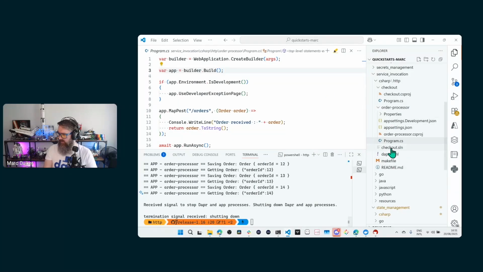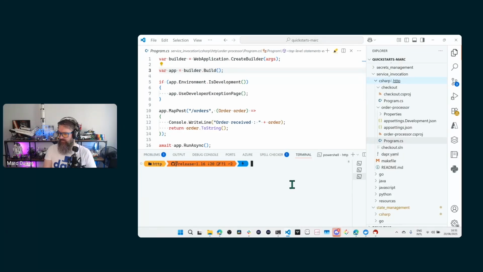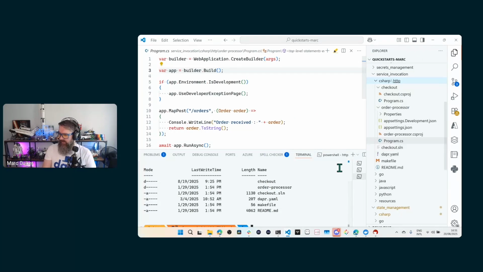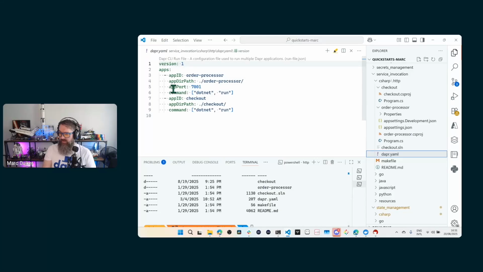So let's run this. And again, I need to make sure that I am in the right folder. All right. And now if you look at the dapr.yaml file, that's the multi-app run file that I'll be using now. You see that we have two applications that I'll be running.